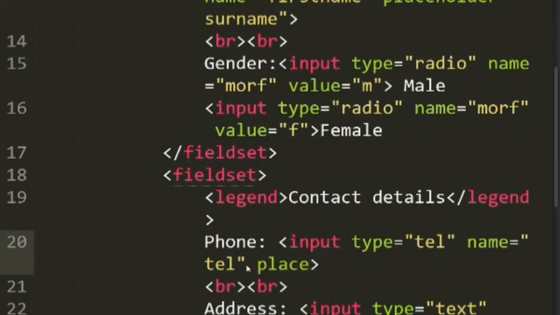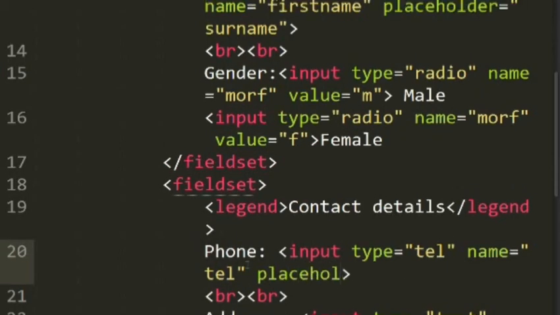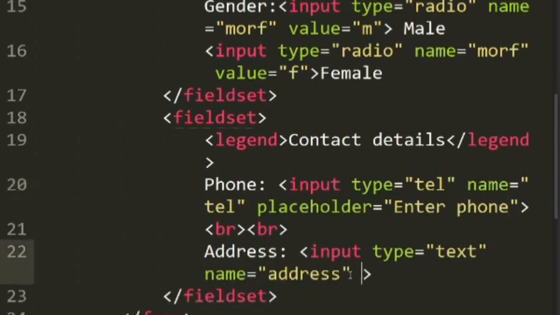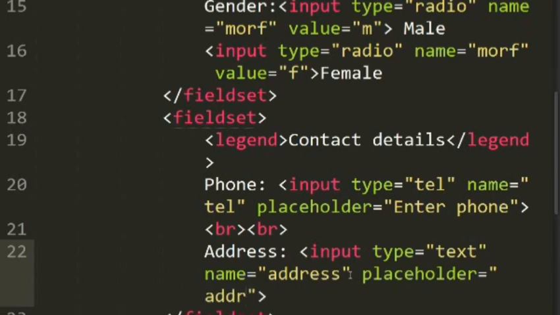So you see most web users use this in their phone, the placeholder property. This is to tell you what each text box is used for. So that is what the placeholder property does. So I'm going to add the placeholder property to all the forms. So here we have enter phone. You see that mostly in forms. So we have a placeholder property for address. It's going to be address also. So the placeholder property for this should be address.